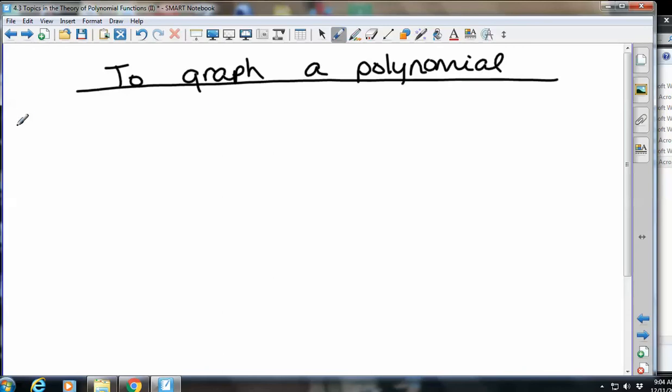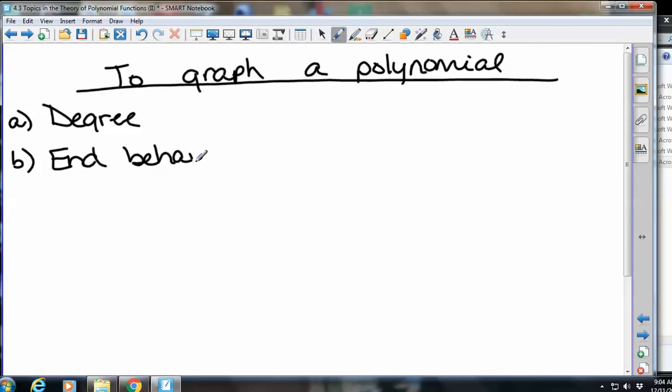So to graph a polynomial, first thing I'm going to ask you, what's the degree? The highest exponent. Second thing, we can find our end behavior. Remember we talked about that last week? We said if it's odd degree, its end behavior looks like x cubed, down, up. Even degree looks like x squared, it's up, up. If you have a negative in front, it flips those things. C, we are going to list all the zeros and multiplicities like we did on that example a second ago.